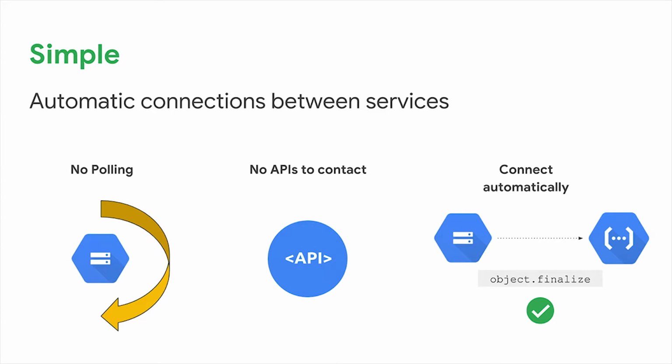There are no APIs to contact. I don't need to figure out how to talk to the service to get a piece of data. I don't need to know how to talk to a service to configure it to talk to my function. All the data that I need is delivered in my event, directly to my function in most cases. And then finally, we broker those connections automatically, in the sense that it literally takes about 5 seconds in the UI, maybe 2 seconds in the command line, to say wire function X up to Cloud Storage bucket B, making it very, very simple for you to build sophisticated and powerful systems.